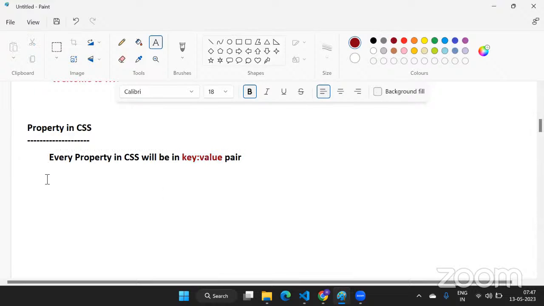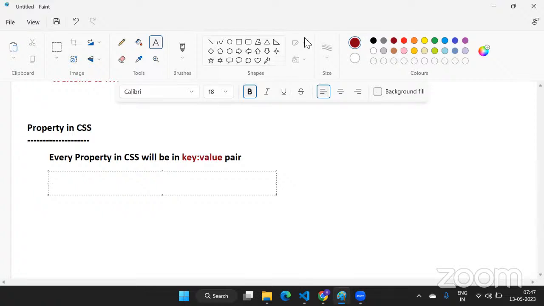The keys in properties are unique and they are fixed. Fixed means whatever key CSS is giving, we have to use that key only.